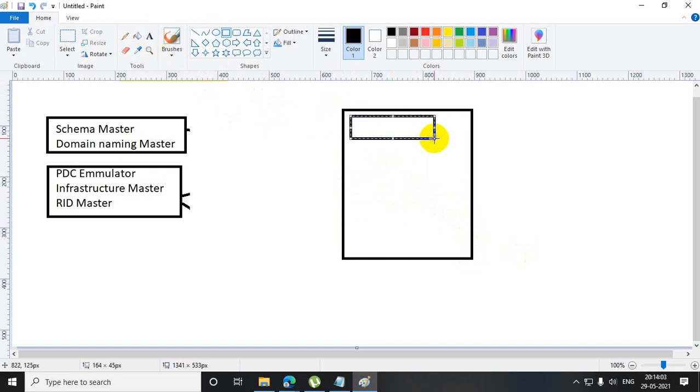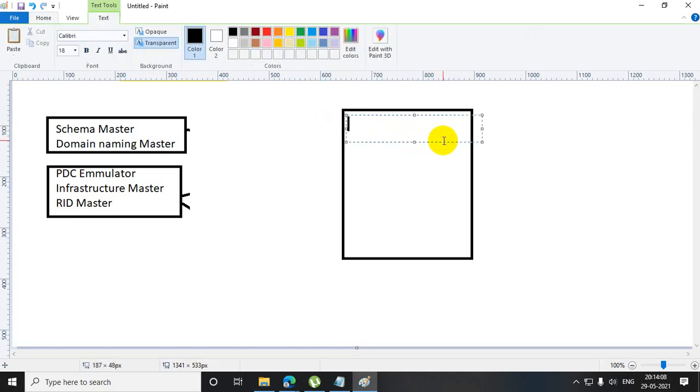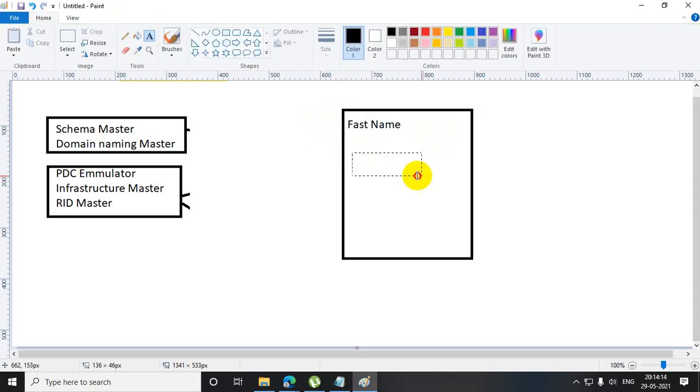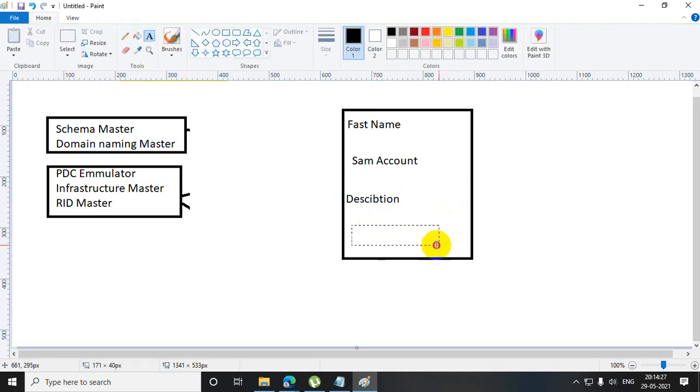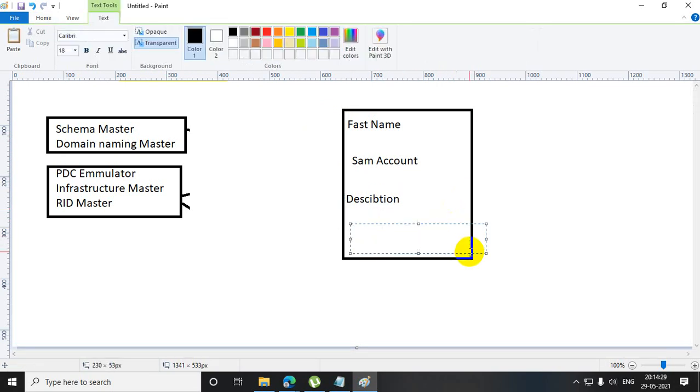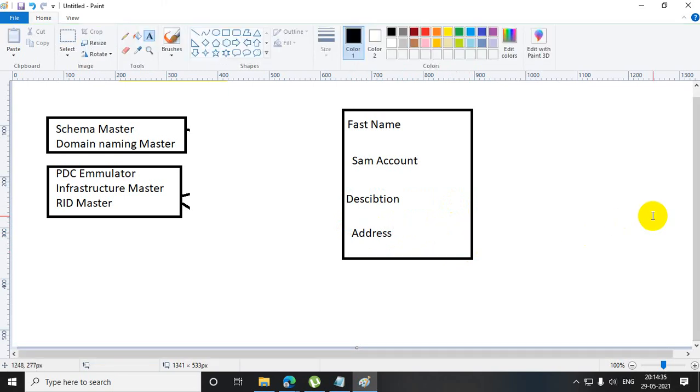First of all we need to enter the first name, next is the SAM account name, third one is description, fourth one is address. It looks like this, right? So this is the structure of the Active Directory object.